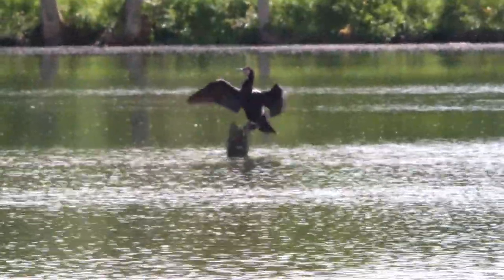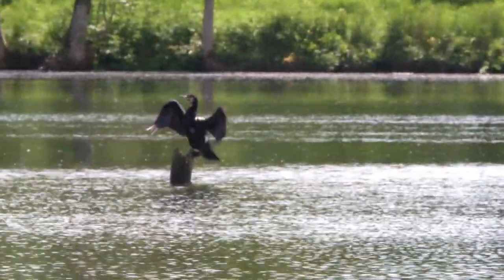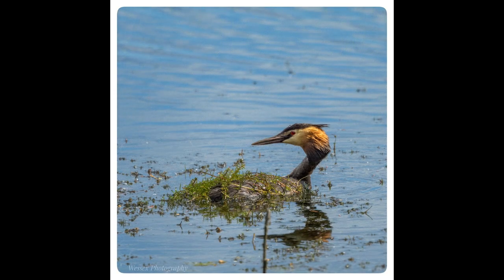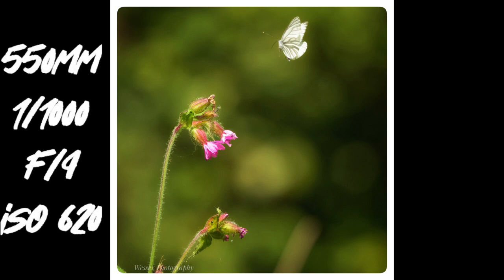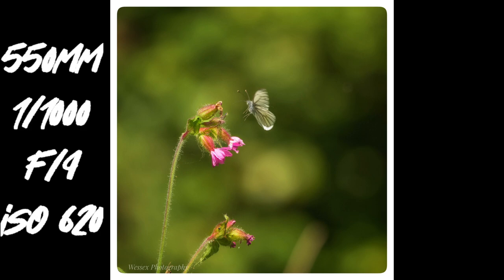Never put your camera away on the way back to your car. I've just had a cormorant come out of the water and it's drying its wings off — I took a video of it, a very shaky video, but I'll let you see it anyway. It's turned out to be a really glorious day. What's that over there? It's a great crested grebe — there are a lot of them about here as well. I'm going to continue on my way back to the car and see what else we find.